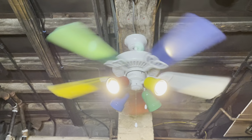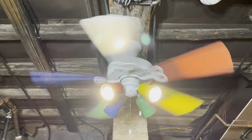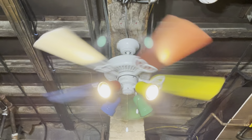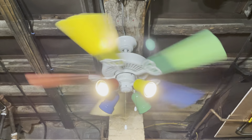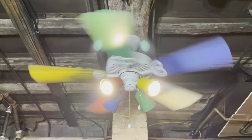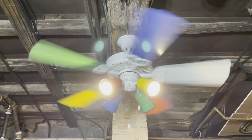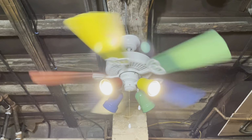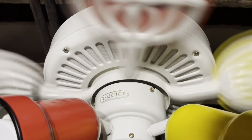Occasionally it shows up. I remember there was a video that someone posted a long time ago of why you should not buy Walmart fans, showing the quality of it and how the blade arm broke and all that. I mean, Walmart fans obviously aren't the greatest quality, but occasionally they have something that's not too bad. But yeah, I'm going to go ahead and shut off the light and move this onto the high speed.